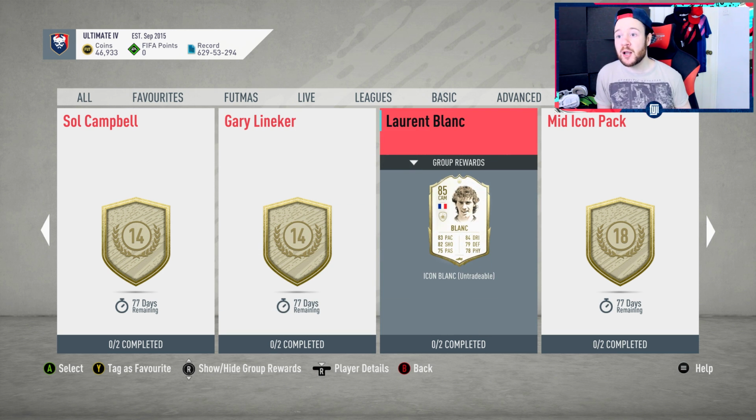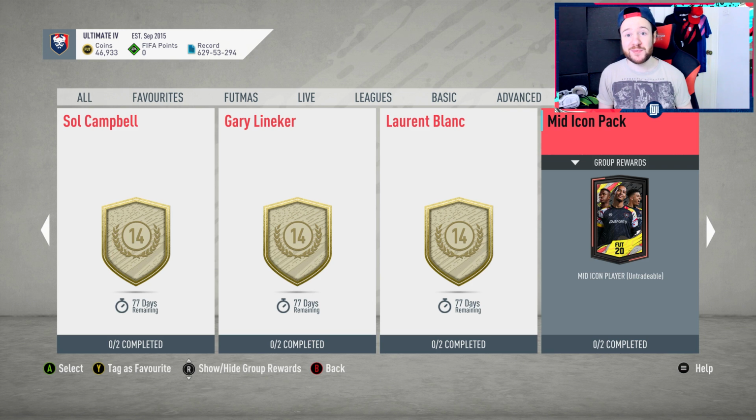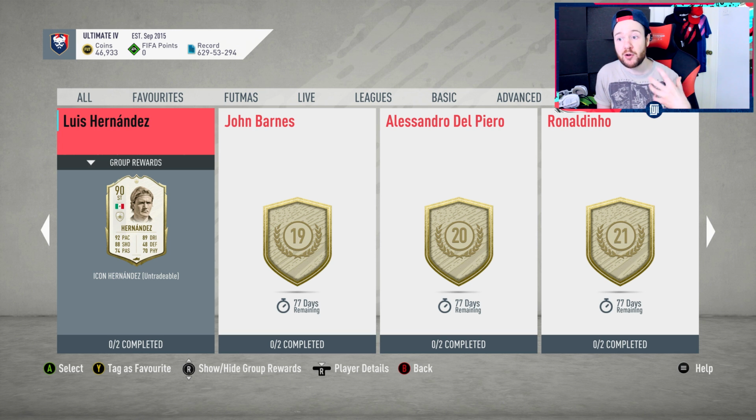Laurent Blanc is usually quite meta on the game, but not many people rock him this year. 14 swaps, and he can play multiple positions. Yeah, not bad. Middle icon is probably something that I'm going to go for. Luis Hernandez Prime, he's basically a super juiced version of a Griezmann. So if you like the way Griezmann plays on the game, you've got a right-footed icon.